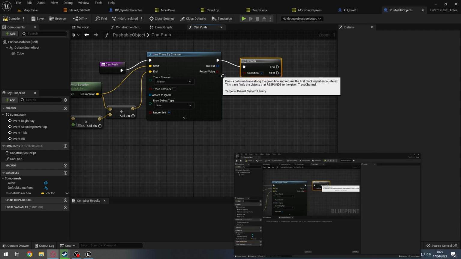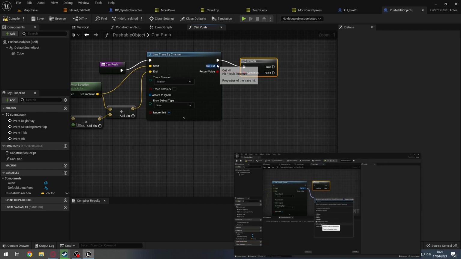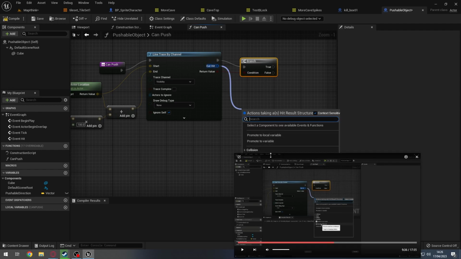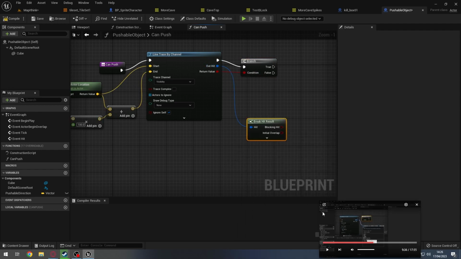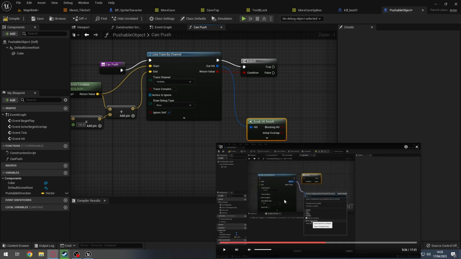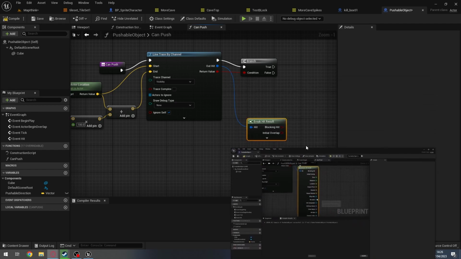And we'll make sure the player value here, hit result, is hitting us.